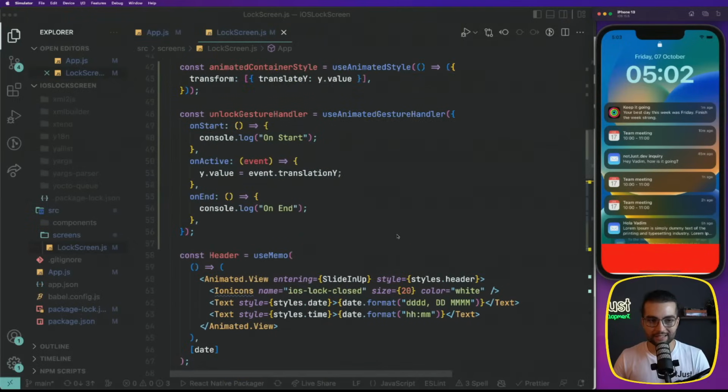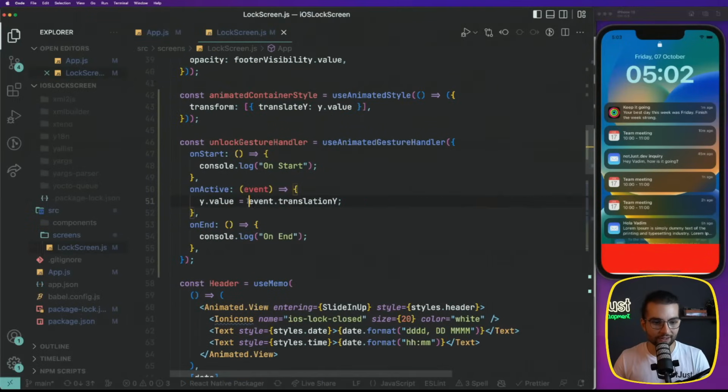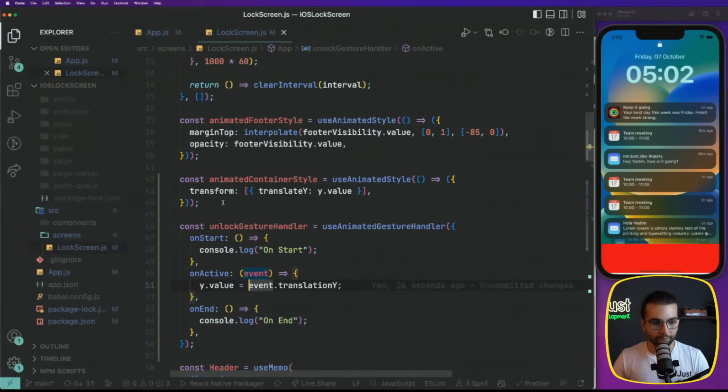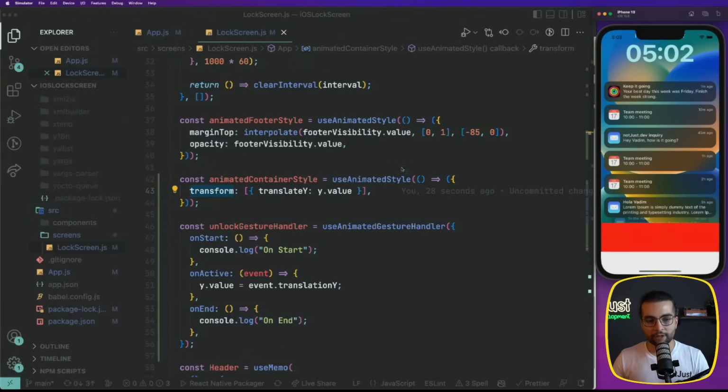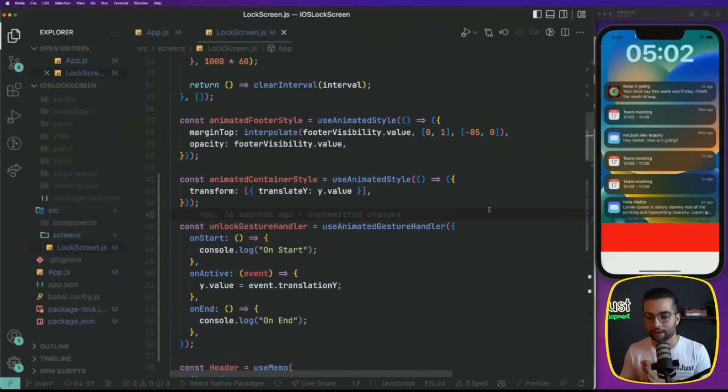One thing to smoothen up the animation is for the style of our container not to move directly proportional with how our finger is moving, but to use a timing animation in order to do these changes through a small period of time, and that will improve the smoothness of this animation.